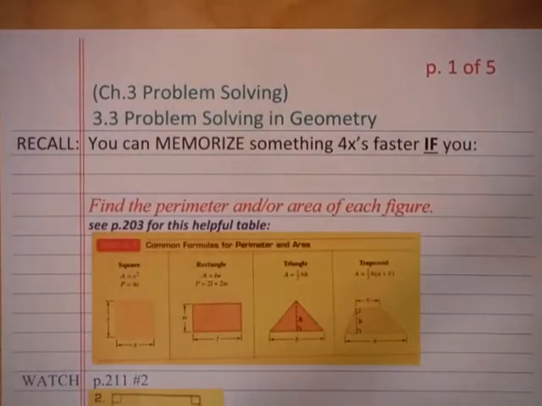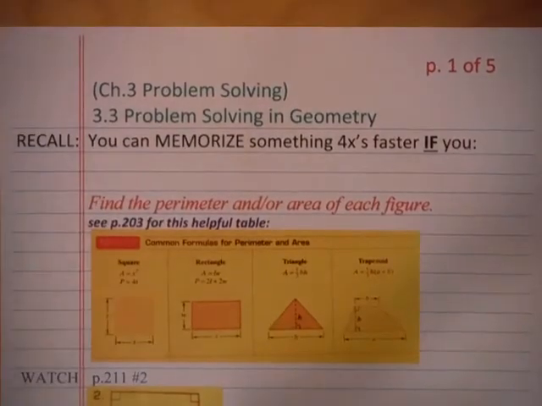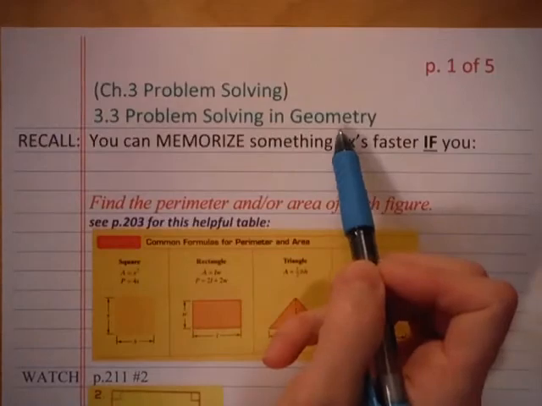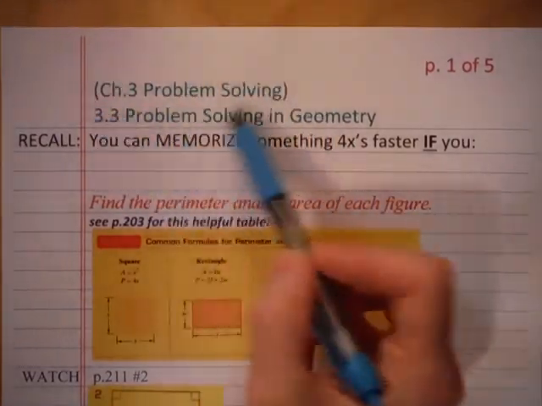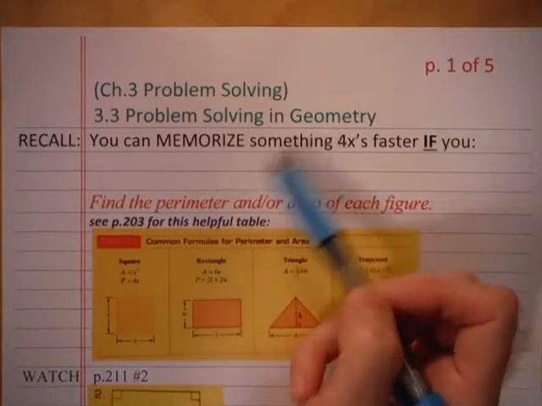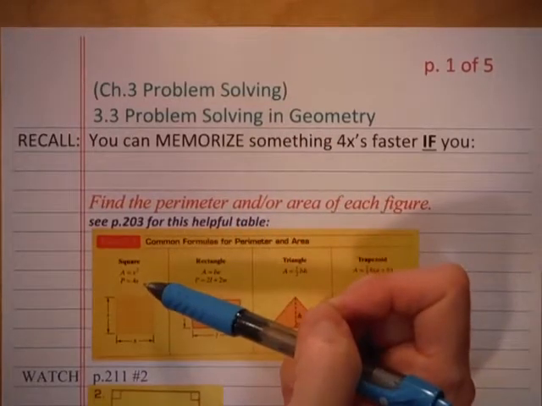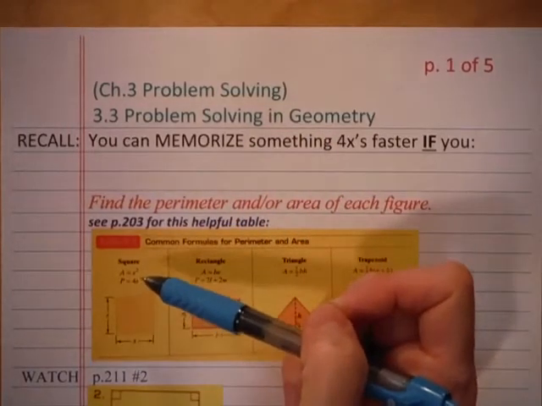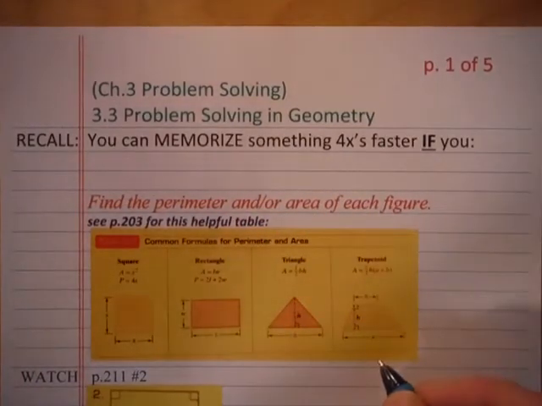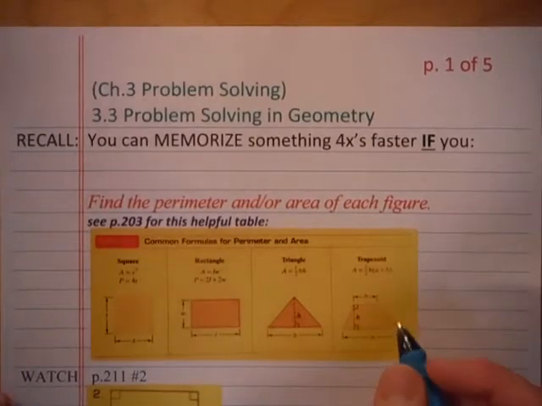Right, here we are at section 3.3, and the section is titled Problem Solving in Geometry. We have been in the chapter on problem solving, focused on a lot of word problems. Now we're going to involve some geometry in our problems, so a lot of drawing will be helpful. Even if the picture has already been given to you in the problem, I would recommend that you redraw it so you can really catch what is being given to you and what you're being asked to do.